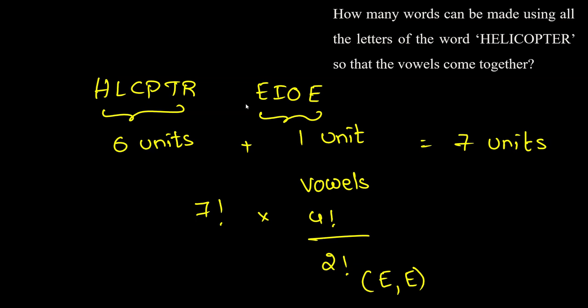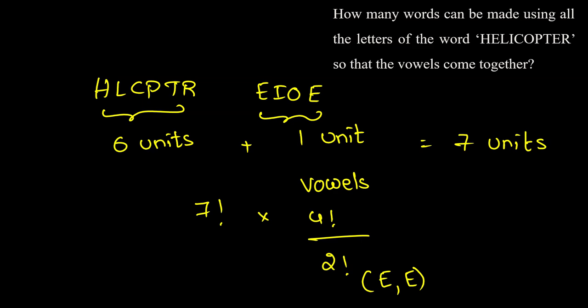So why is this 2 factorial there? Because there are 2 E's repeated. Sir, in consonants, if anything is repeated, will you tell me one word? We'll discuss related to that as well. But in this question now, we have total... We'll discuss one more word, then I'll check how you people are doing the question.